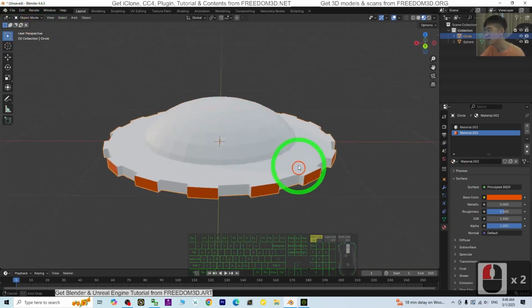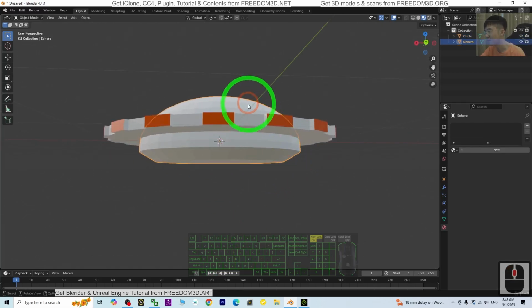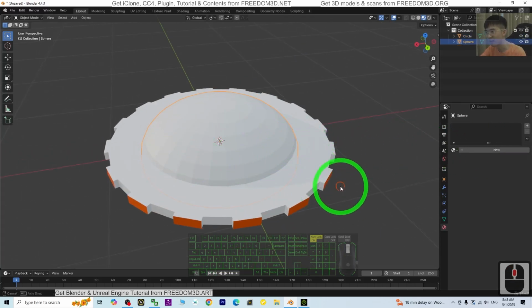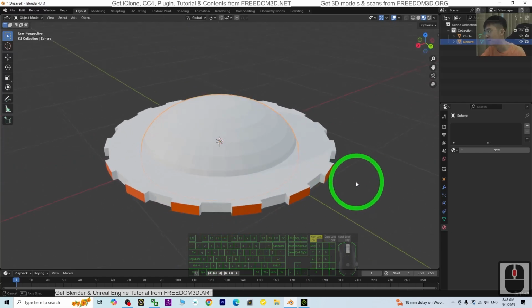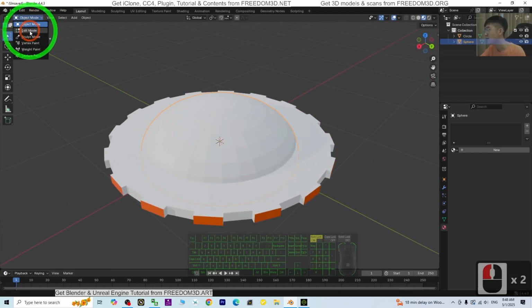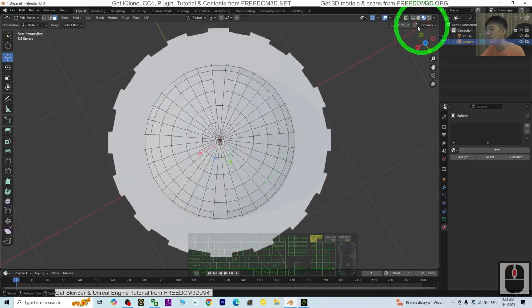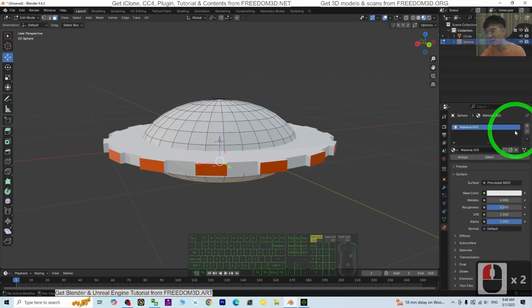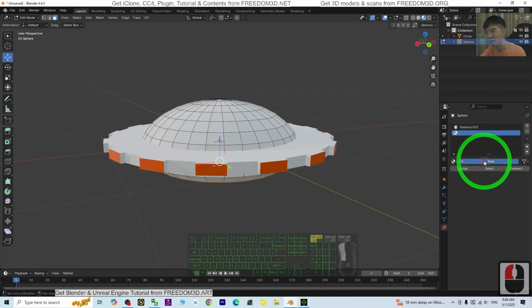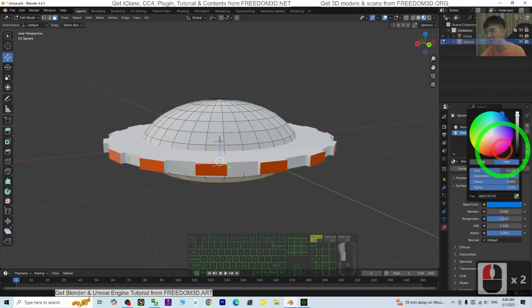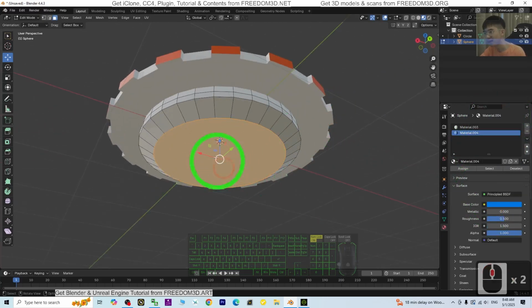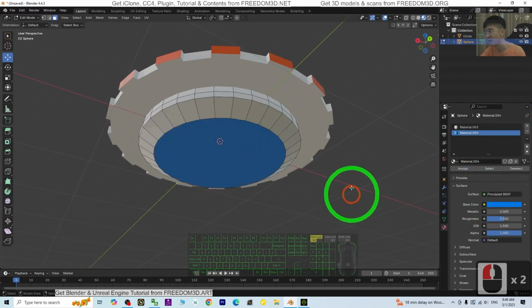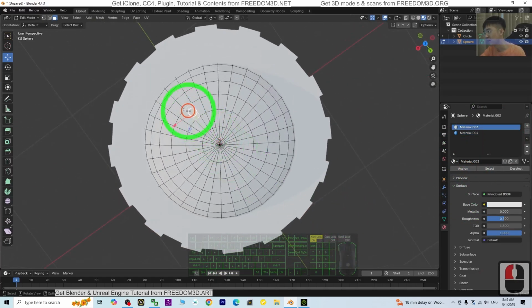Then I go back to the object mode. I select this part. I'm going to make it blue. I go to the edit mode. Material, just add a new one. The first one is white, and just add one more new to make it blue. For the blue part, I'm going to make this blue, assign. Done. So here, I'm going to select some more.